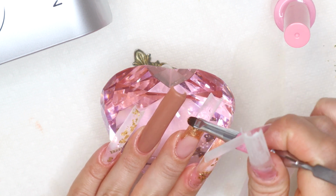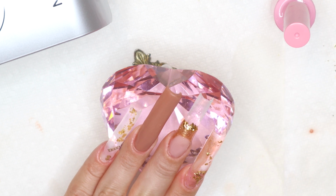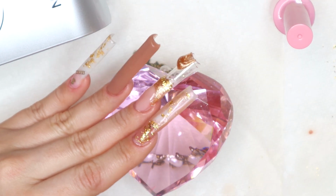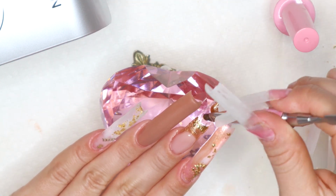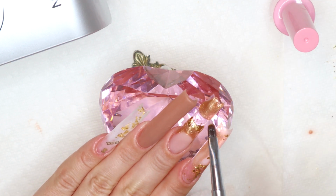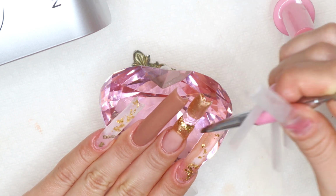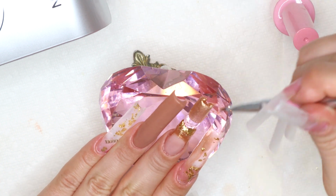I'm not really doing a neat negative space, because I'm applying foils right at the bottom of it, so you're not really going to see how straight of a line it is, if you know what I mean. If you weren't applying foils, you would want to get it perfect, but I'm not doing that, so I'm using the foils for that purpose. And I'm doing the same thing to the bottom half. I'm applying a small bead and leaving that middle part clear.